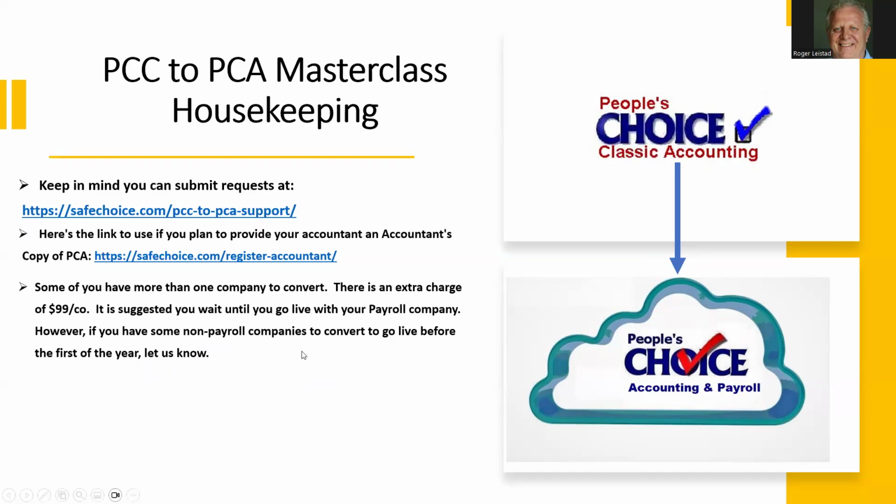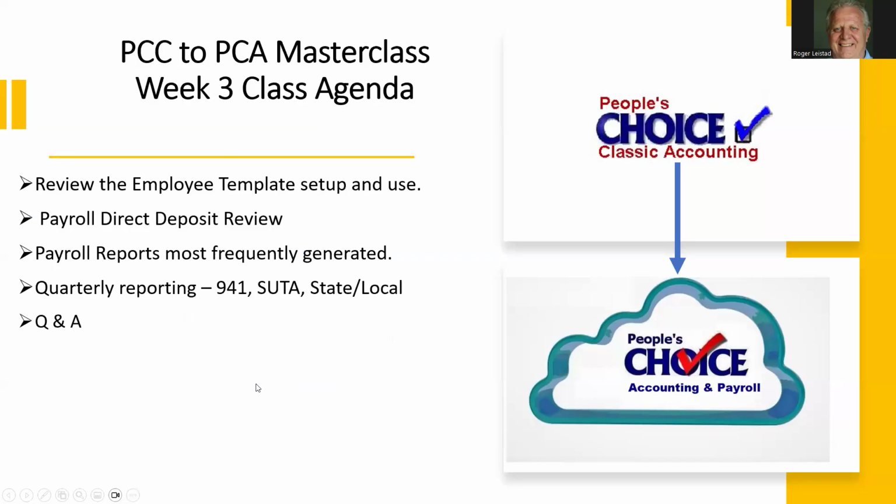There are some of you out there that have more than one company to convert. I've been basically saying, let's wait till you go live with your payroll company. But there's some who are like, well, I'd rather just get started on these other companies. They're not payroll, and so you can do that. Just request that through the report request if that's something you want to look at.